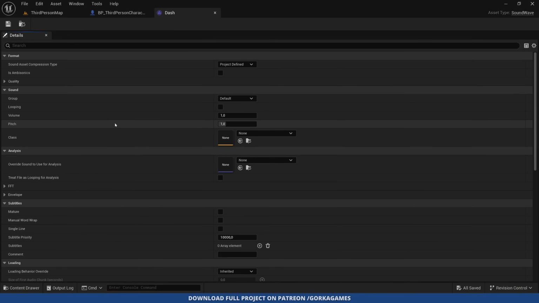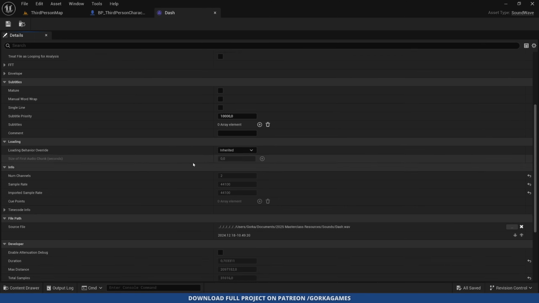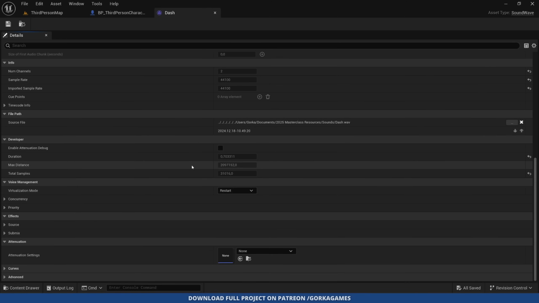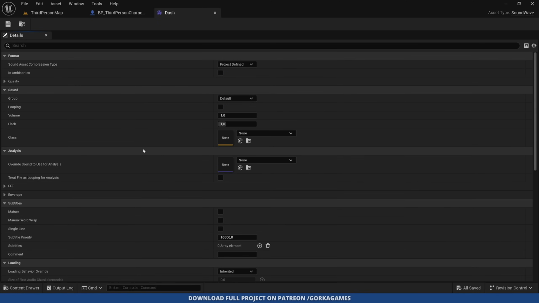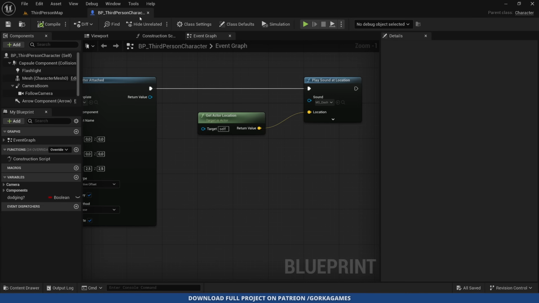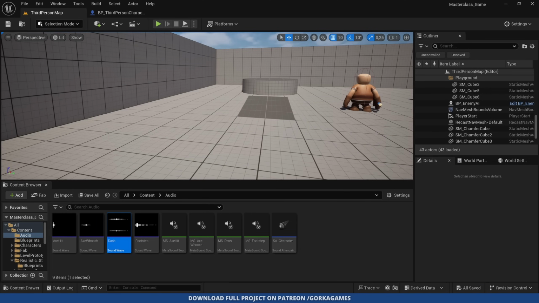So overall, you can also change the main pitch from here, okay, if you wanted to do so. But in this case, we have it from the meta sound, which will be better because it's going to be a bit random each time. But just so you know, we can also change stuff on the original wave asset, right? In terms of volume, pitch, and all that stuff, like the default sound itself, right? Cool. So with that said, we have everything good to go.